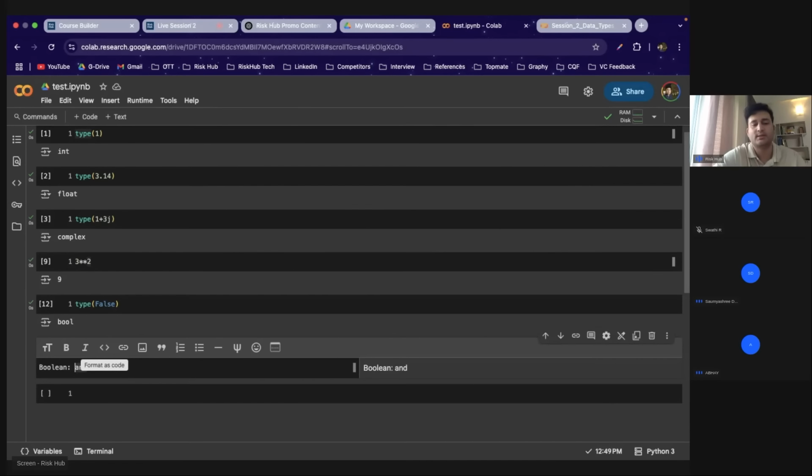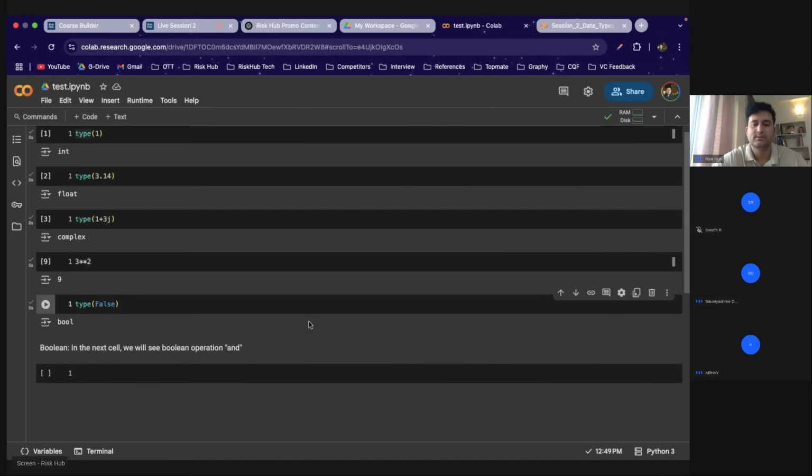For example, in the next cell we will see Boolean operation. I write like this and click anywhere. This is how we can write it.